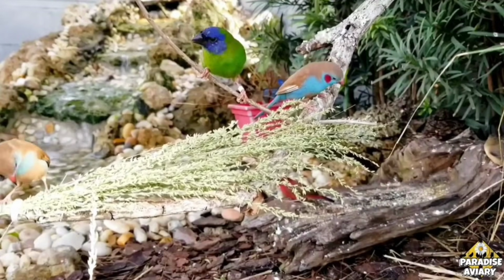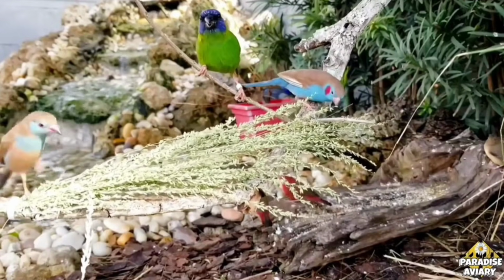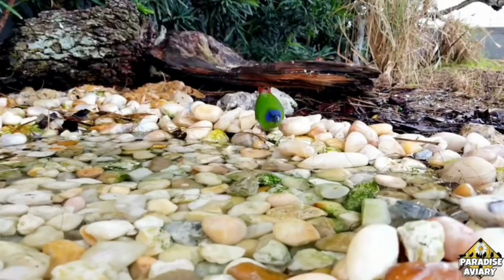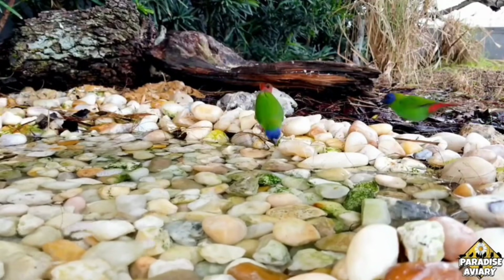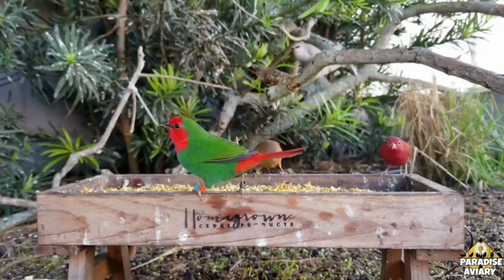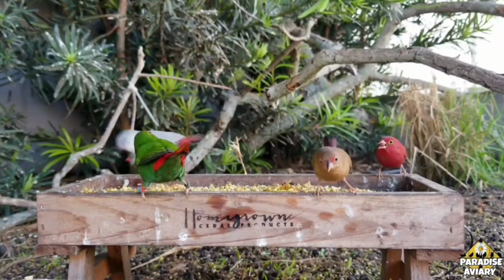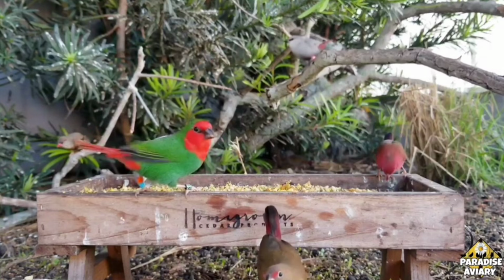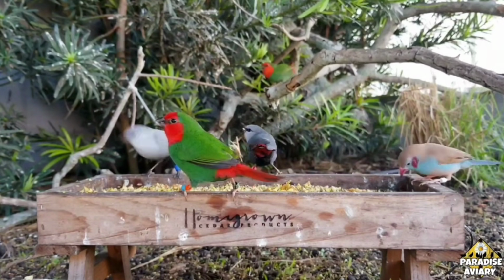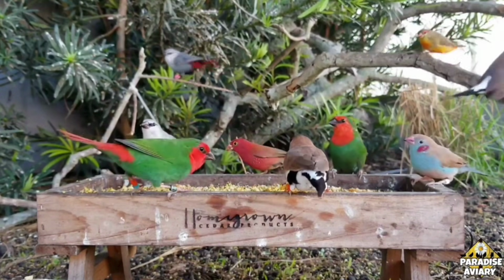But regardless of what species of finch you are breeding, one of the most important things that I feel like young breeders in this hobby miss when they first get into this hobby is offering their birds the right seed mixes. Now, unfortunately, the majority of the seeds that I see being sold, especially here in the US, because I can't talk for Europe, I've seen European seeds and some of the mixes that they have over there, unbelievable. It's amazing the different types of mixes and the quality of these mixes that are available for European breeders.